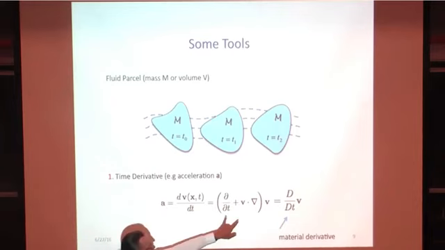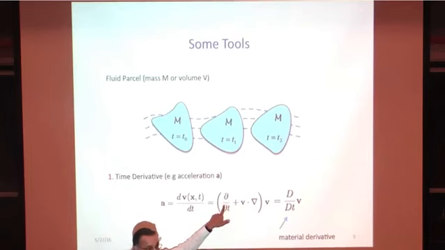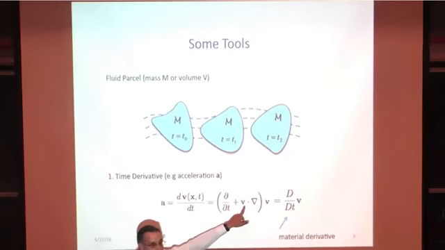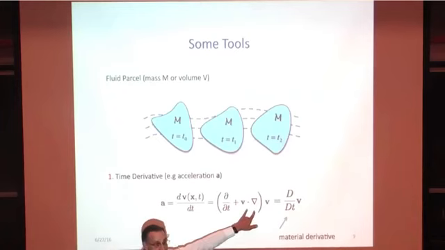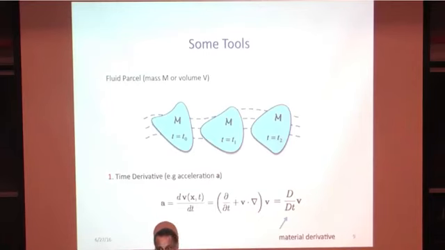There are two parts to this derivative. There's a time derivative, and then there's a part that depends on the velocity. Sometimes people call this the normal acceleration in the case of velocity. The derivative of velocity with respect to time is an acceleration. The second term people sometimes call the convective acceleration, because as you move from one place to another, the velocity changes, and because the velocity is changing in that moving reference frame, you may be accelerating.